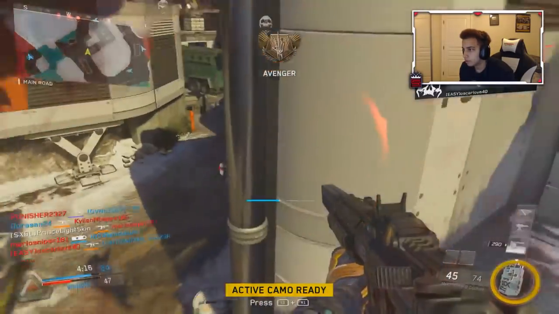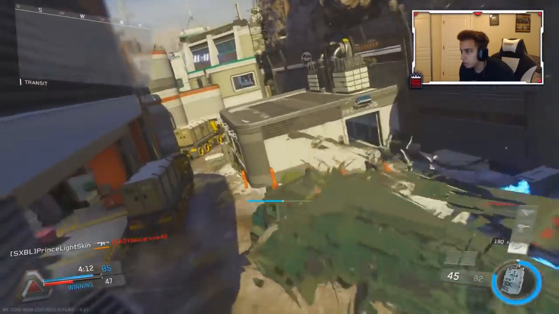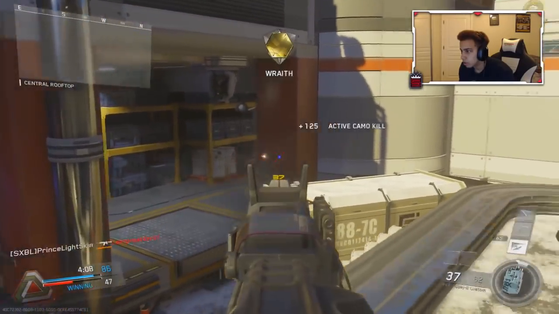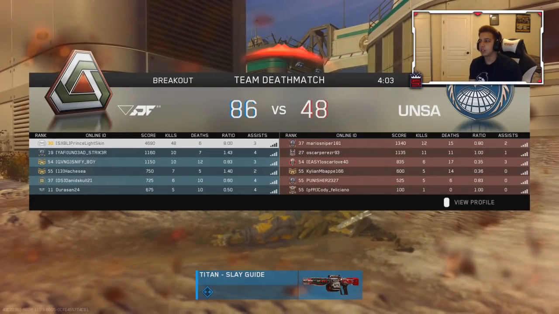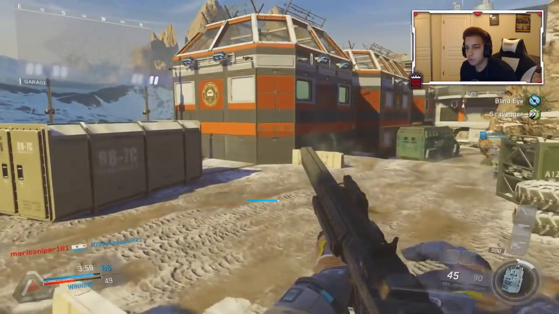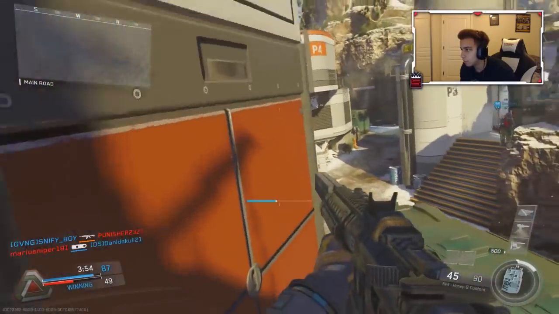Enemy UAV in your vicinity. I don't know who you're pushing there. Who are you pushing there, bud? We're winning this fight. He came out with a little Titan. That thing's pretty good too. 48 and 6 right now in a TDM match. I was on a 20 there, but the guy came around and killed me. That was kind of sad.